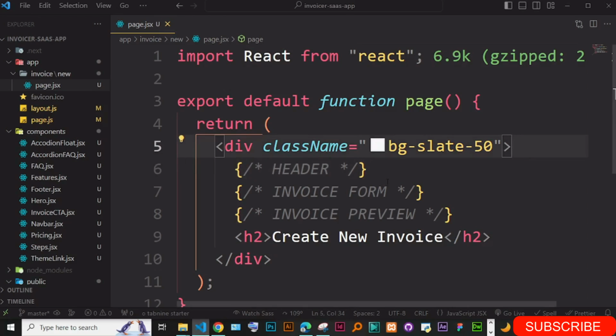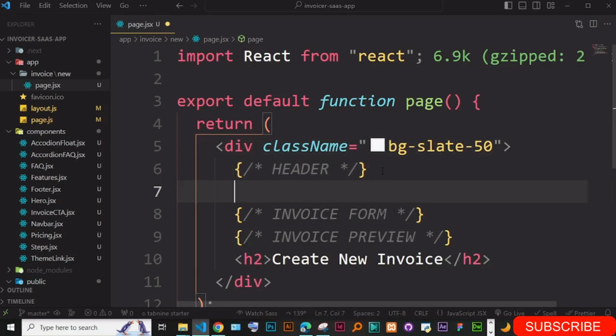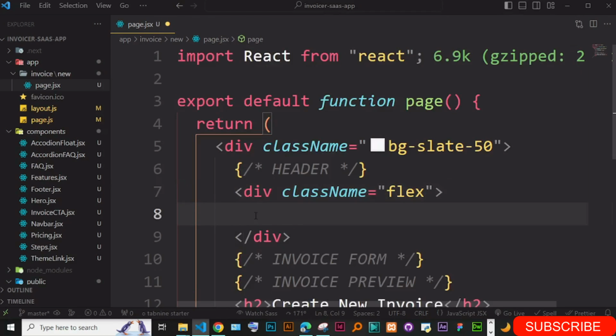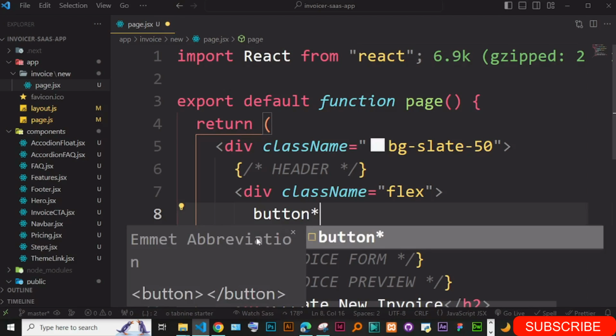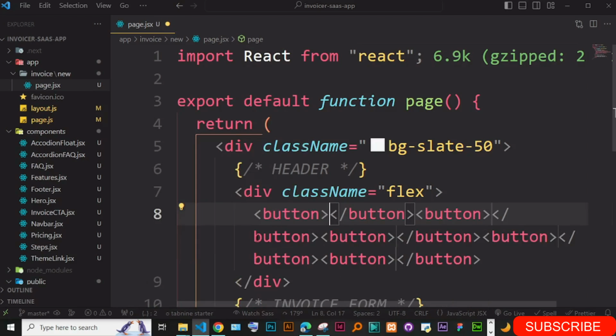Okay, so I'm just going to work on the header right now. Just in the header it's going to be flex, and then in the flex we should have how many buttons? Let me just create a button, and you could just say button 5 times, maybe there are 5 buttons.